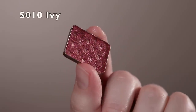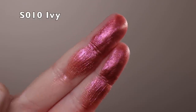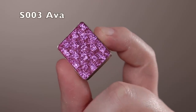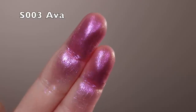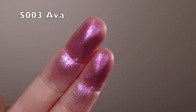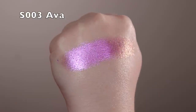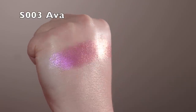Next is Ivy — a shimmer, a deeper pink that almost looks maroon with a little orange on the sides when you sheer it out. It has some sparkle but nothing particularly big — a nice middle ground shade. Then Ava is a shimmer with a very textured, flaky finish. It's medium opacity with a purpley-pink color and a gold flash to the shimmer. I haven't tried Ava on my eyes yet, but I don't think it'll look as chunky as James did.